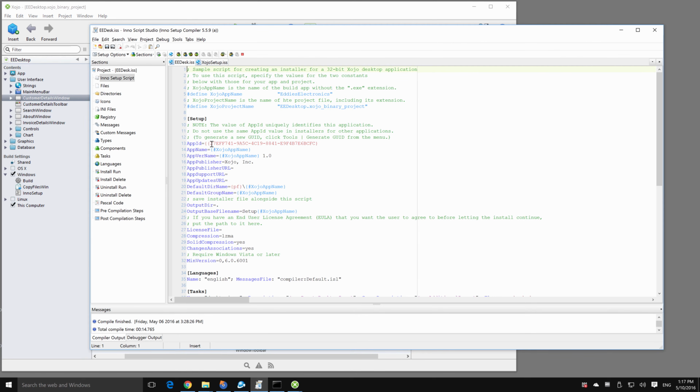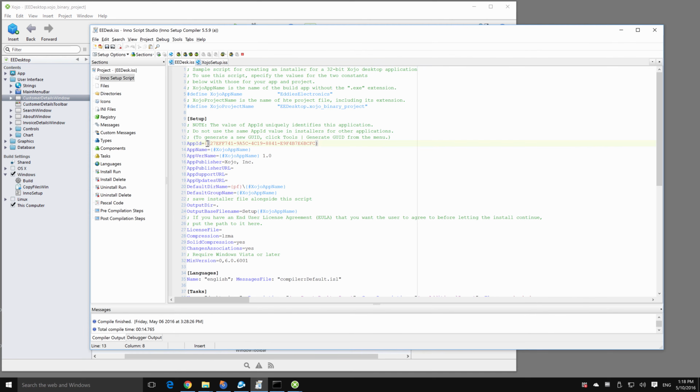So the first thing is the app ID here. This is a GUID, which is just numbers you've probably seen, but these are unique. And you really want them to be unique. So you can see the number I have included here. It starts with 27. You don't want to use that same number in all your app installers. That would confuse Windows. It would think that an app's already installed when maybe it isn't, or if you want to install something, it might install something else. So you always want that to be unique for each one of your apps and your installers.